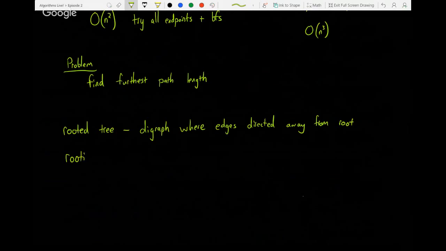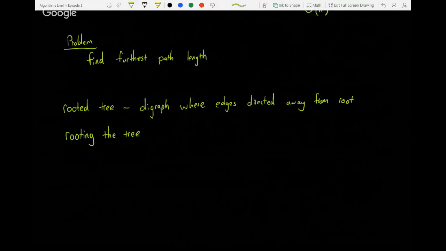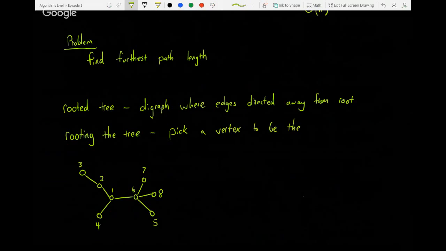And we also have this technique called rooting the tree, because you'll notice a lot of trees that we deal with don't have a root. They're undirected. So it might be something like this. And so maybe I give these labels, 5, 7, 8. The rooting of the tree is to pick a vertex to be the root, and that's all we're going to do. So if I select, let's say, 1 to be my root, then it'll look something like this. Vertex 1 is over here, so maybe it points to 2 and 3. It also points to 4. And then we have a subtree over here that's a little more complicated.